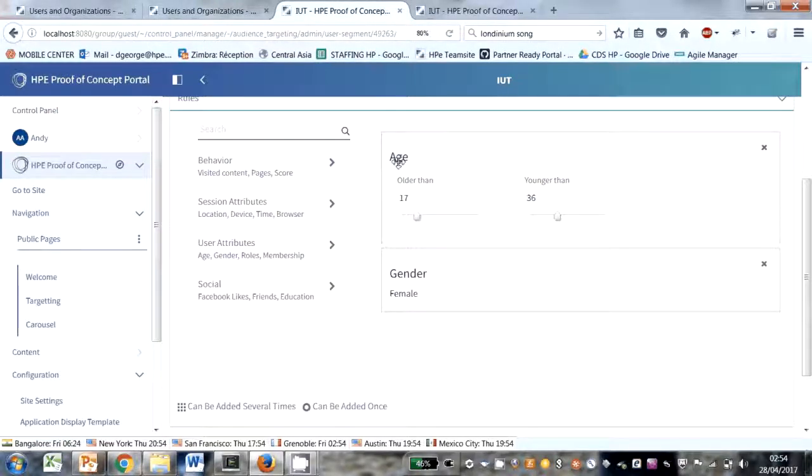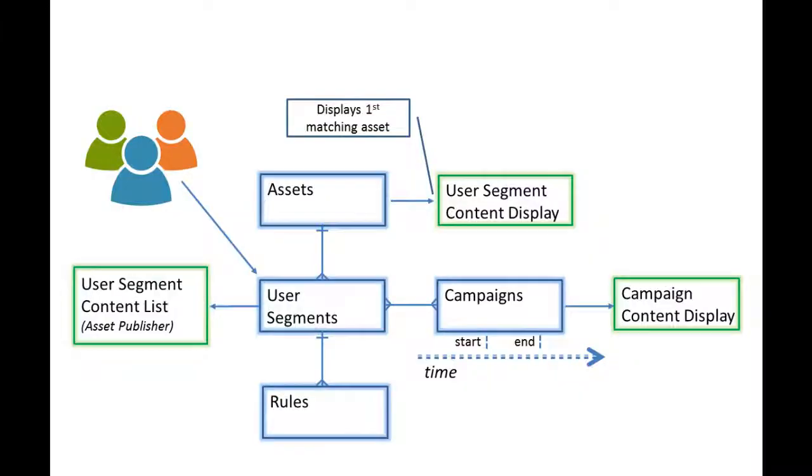So in this case, the rule is the age rule, and with the user interface of these two fields, older than and younger than. So this can be as complex as you like, and it has a method to evaluate the rule based on user attributes and user behavior. So user information is passed to your method, which runs some logic to see whether the user matches this rule based on the attributes that have been configured.